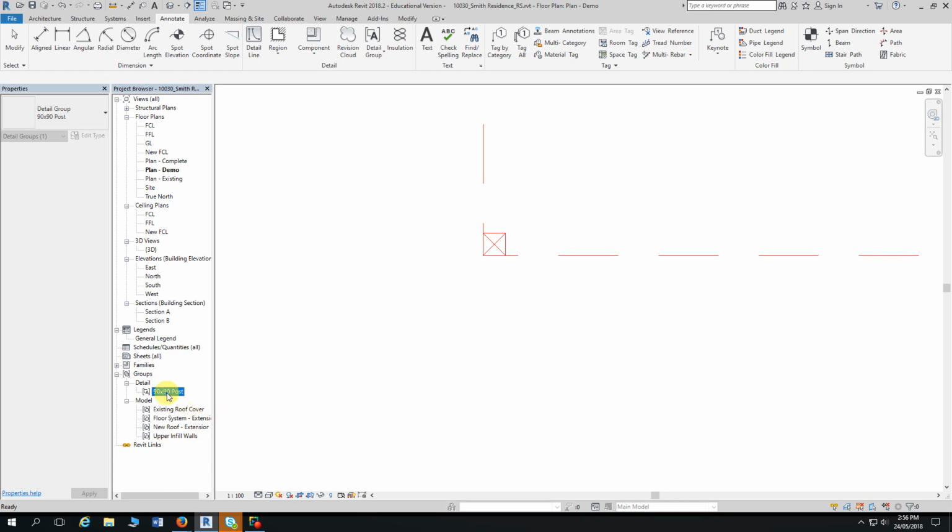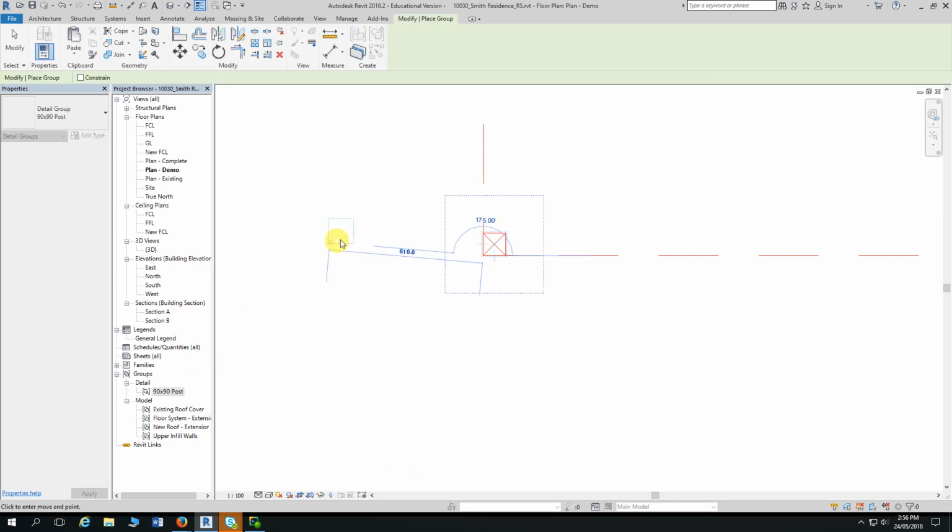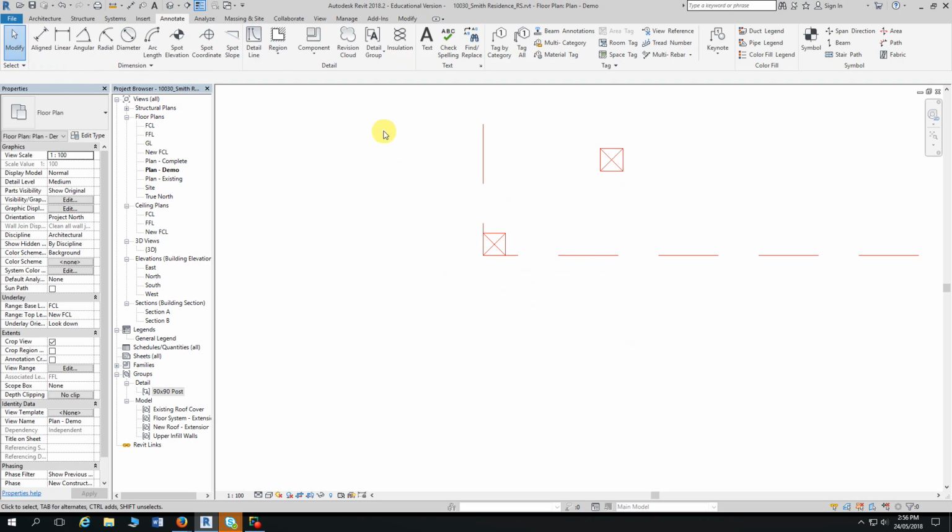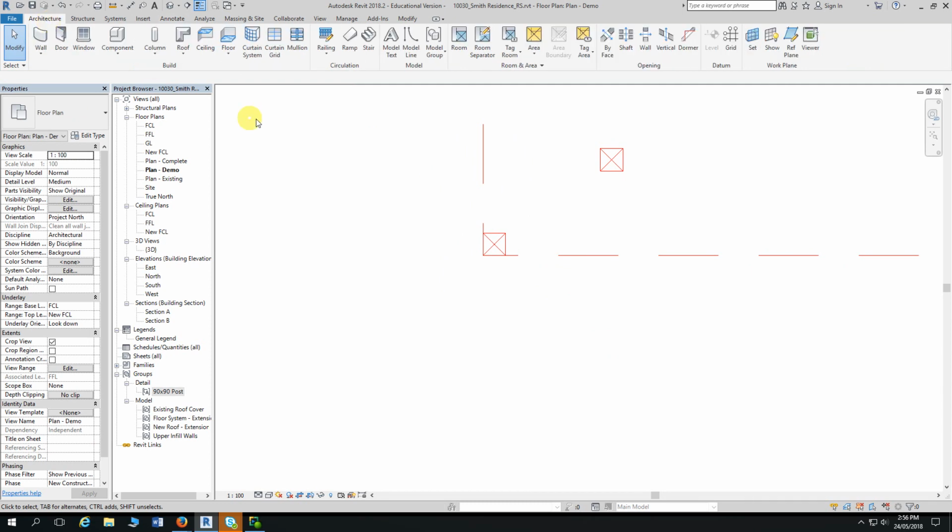Now, if you want to place or use one of these groups in your project, you can either do it here by right mouse clicking and saying create instance. Okay, so there's one of these posts. It brings it out and adds it to the view. Or you can do it through architecture.